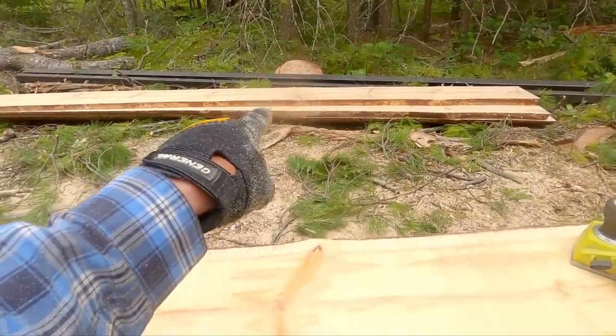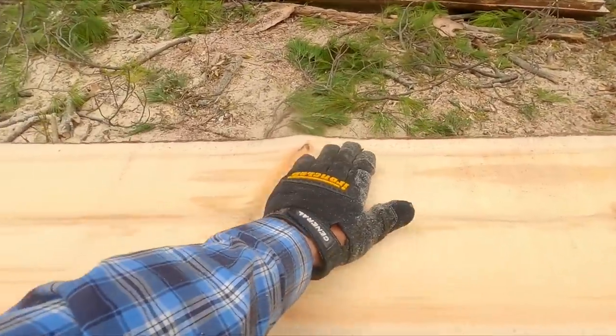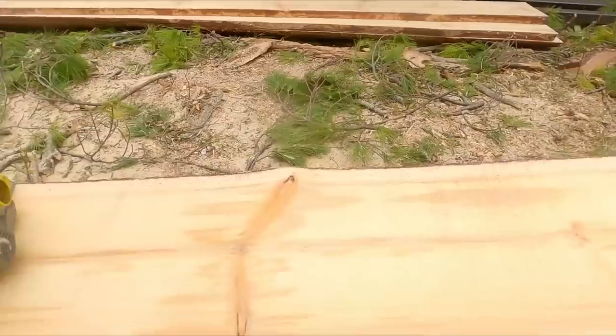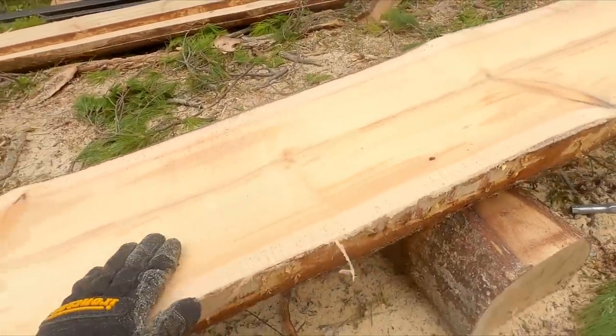But if I were to have a bulge on this side of it, the next cut, the mill's going to run on top of this. You don't want the mill to go up over the top like that. So I use this quite a bit to take those inconsistencies out. If they're small, if they're just little ripples and stuff, it doesn't make any difference.